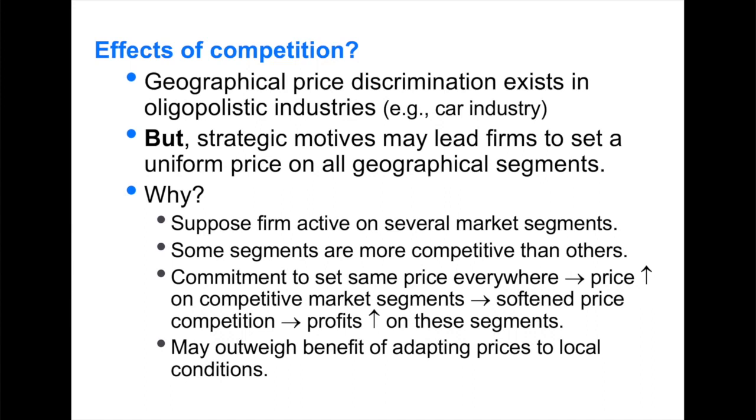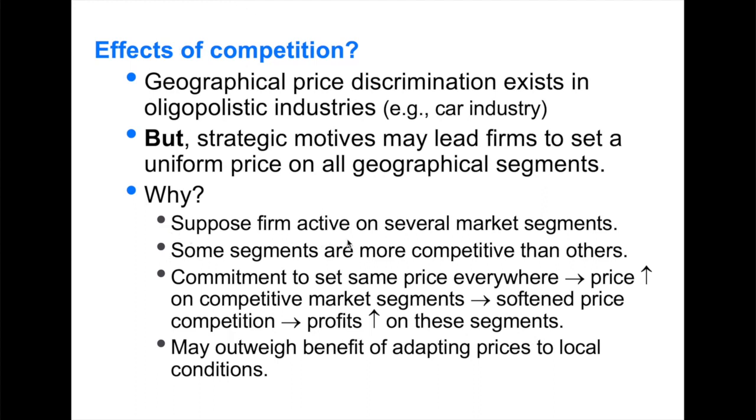Okay, and this is exactly what a national price would mean. It would mean for some regions that this national price will be higher than the price that would be set if there was geographical segmentation. Okay, and that can increase profits in these regions in such a way that it would compensate the profit which is lost in other regions. Okay, so this is summarized here.